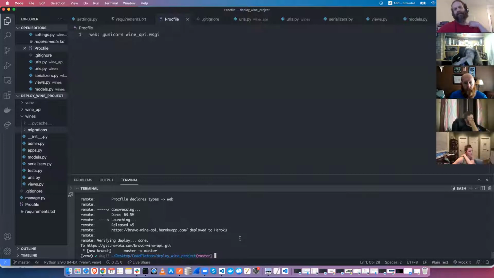So you can run commands like heroku run. I believe run is a Docker command, so you can execute something inside. We're going to execute a command inside of the container, where our code is running right now.